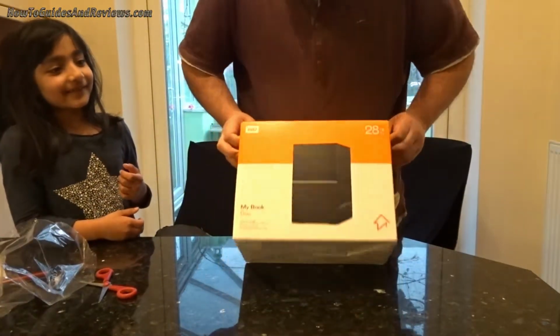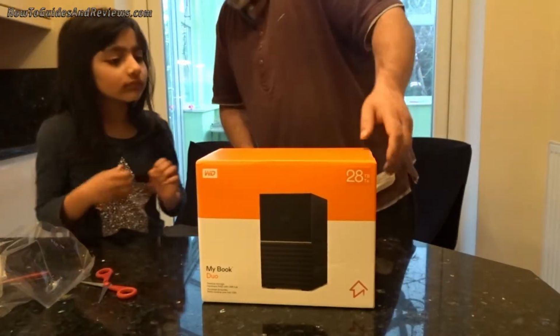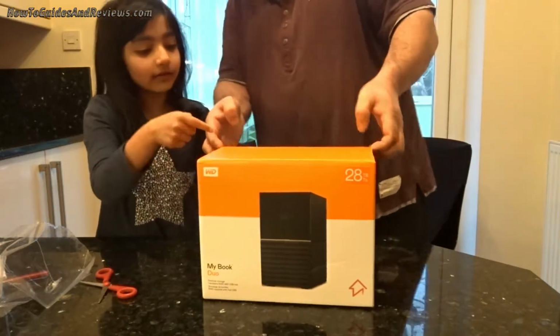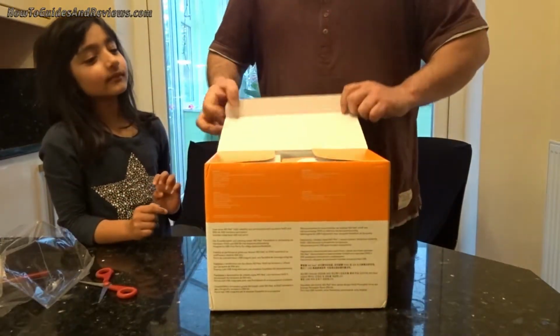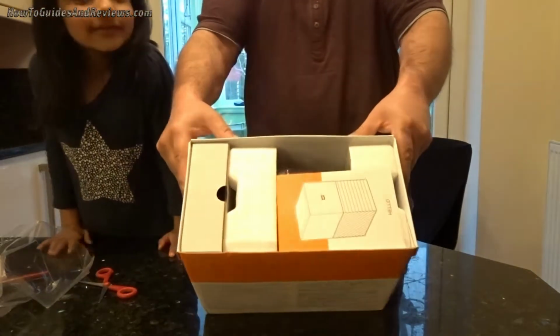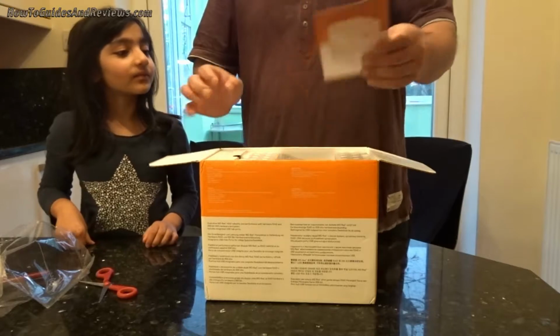What do we get in the box? How do you open it? Oh yeah, wait, there's a handle. Oh, it just flips up. There we go, so it flips up backwards. That's it. This is what we get in the box. £550, that's expensive for an external.